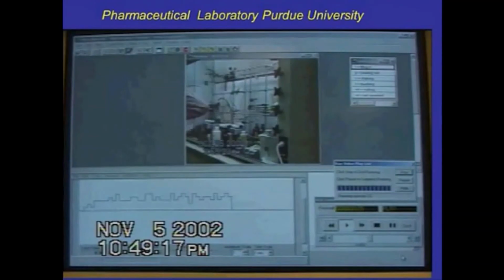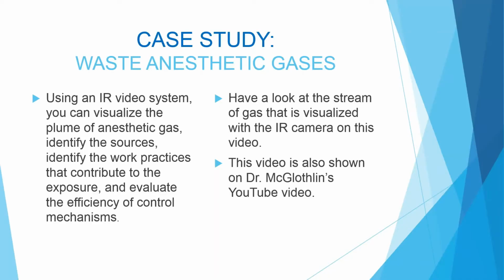So they didn't have to get a new fume hood after all. Oh, this one, I love this next case study because it shows the value of the infrared technology. The IR camera was used in a VEM system to compare two different scavenging systems used to capture waste anesthetic gases.